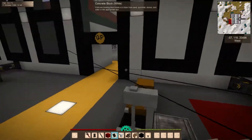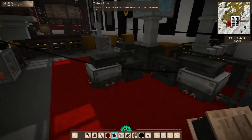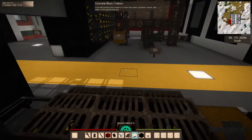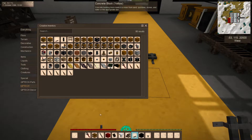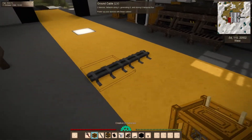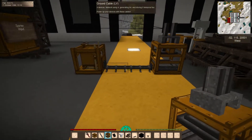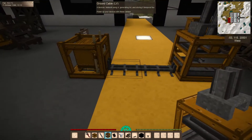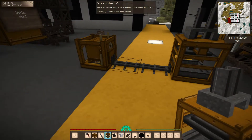You can see these wires running every which way — that is the new wiring system that will eventually replace these guys, which have been renamed to ground cables. These are the old wires that would connect a generator to something using power. The old way, which still works, is to link these things together. The only problem, which ended up being a big problem, is if you start adding piles and piles of these wires, every one of them does a tiny bit of processing and you'll quickly end up with a lot of lag.